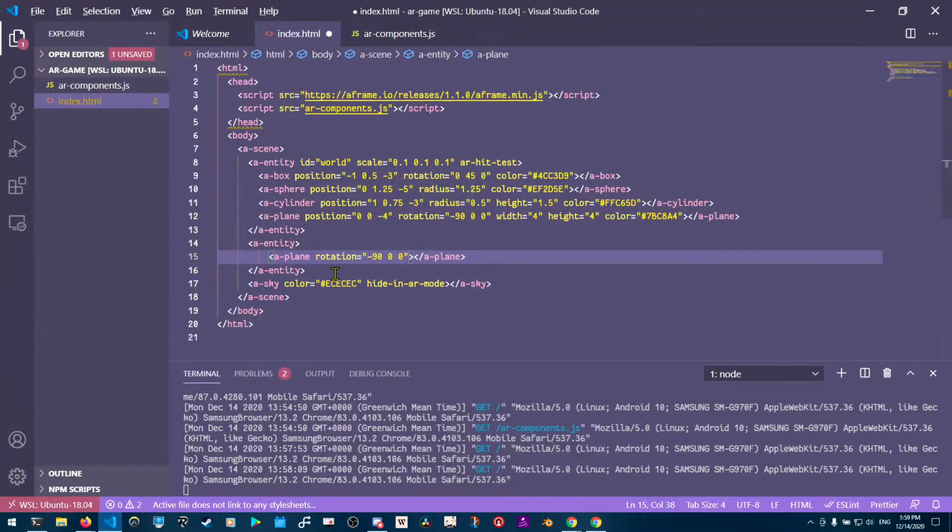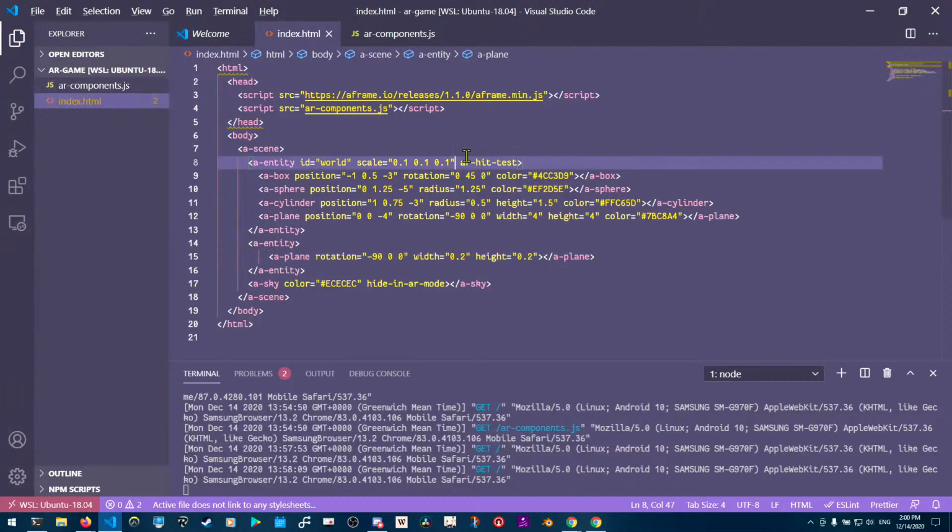And we're gonna make it centimeters big. So width equals 0.2. All units in XR are in meters and Y is up. Oh yeah, minus 90. I'm going to give this AR hit test.